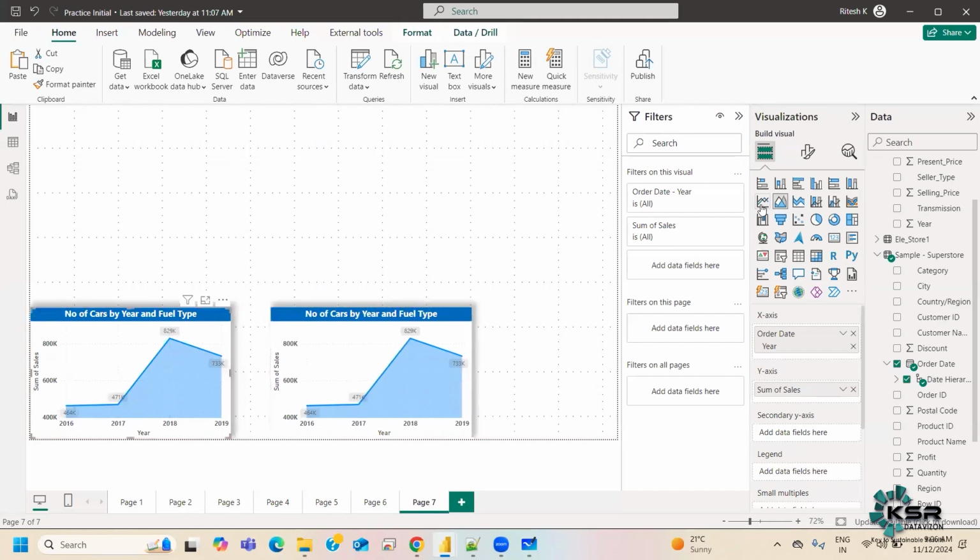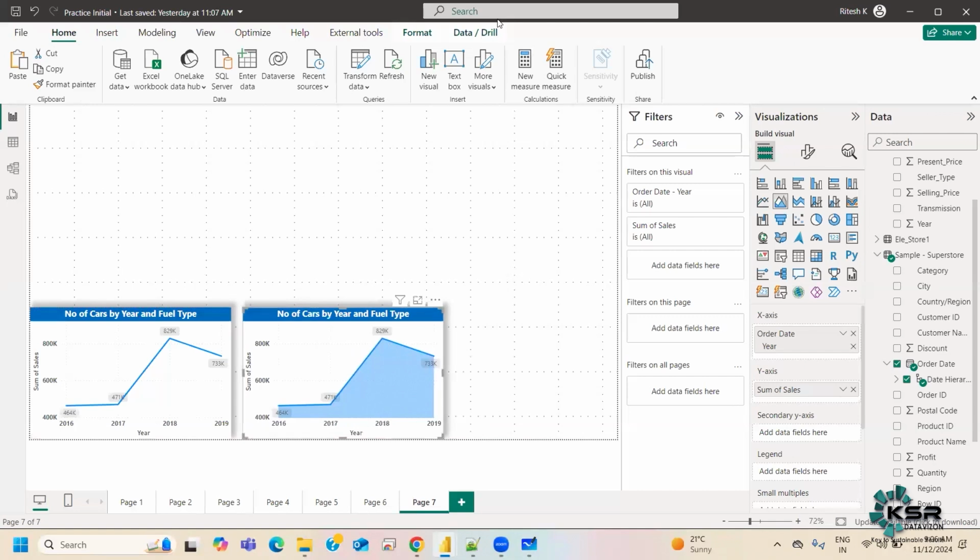First one is the line chart and second one is the area chart. Most of the time people end up viewing the second chart because it is covering a blue color shaded area as compared to line chart.